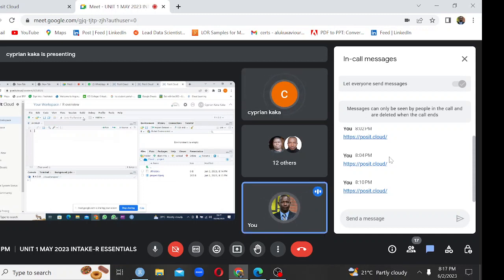The only difference is that this one is cloud-based. The other one we install in our desktop. So the beauty about this, you can work anywhere. You don't need to carry your laptop that has the desktop version and so on. And also, I think you can collaborate with your colleagues if they have the app, and so on. So that's the beauty about the Posit Cloud. So I just wanted to show you that also this one exists. It does the same thing as the RStudio desktop that you have installed in your laptops.